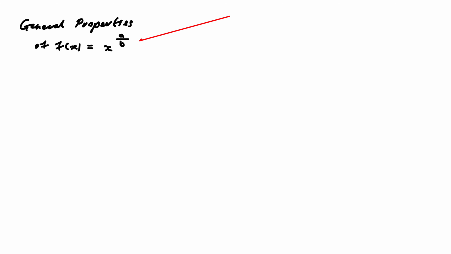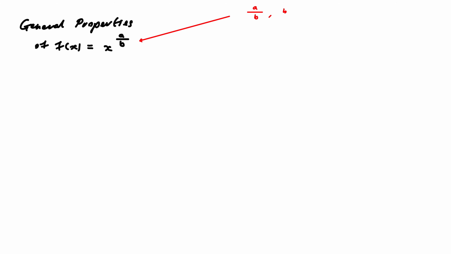The way I'm writing this fraction, remember fractions aren't unique. 2 divided by 4 is equal to 1 divided by 2. But I can cancel off common factors, so I can always do that. I can also always make the bottom positive. So let's assume a over b is a fraction, so a and b are whole numbers, and b is greater than 0.